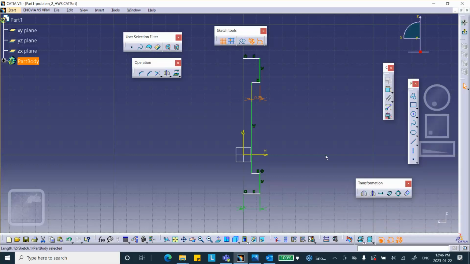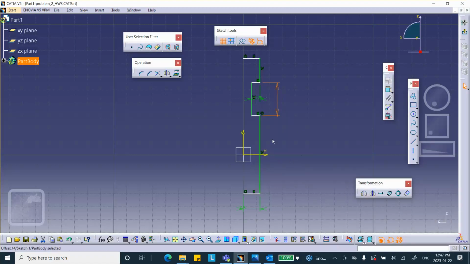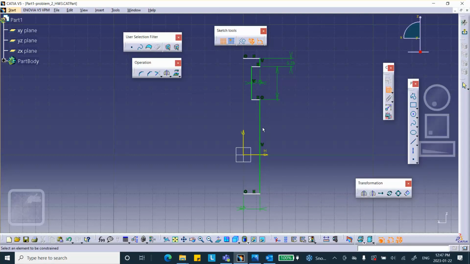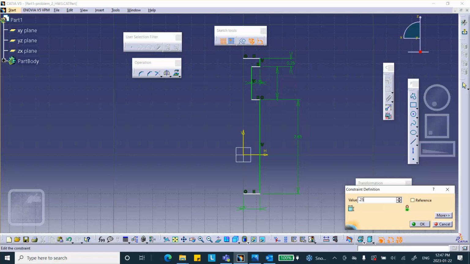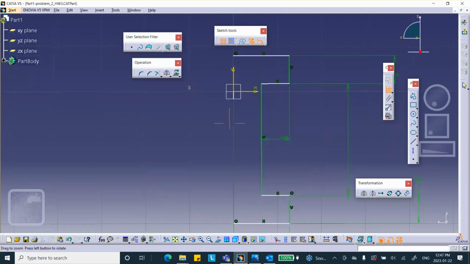Okay, the height, this dimension should be 1, from here to here should be 1. Okay, and this dimension is a terrible, terrible way of doing it, but that's okay. 0.25. There we are, and this should be 0.25. I think it's going to look a lot better. There, there's your I-beam.